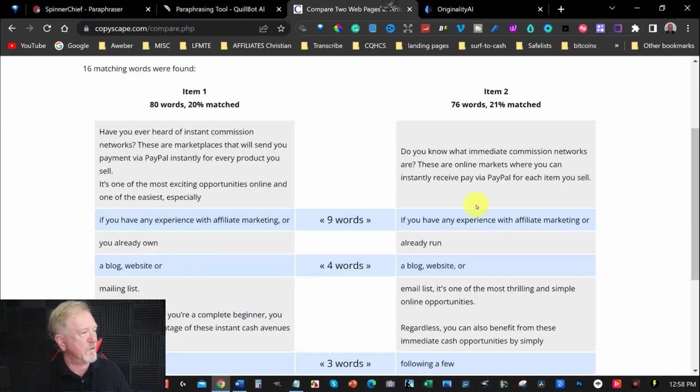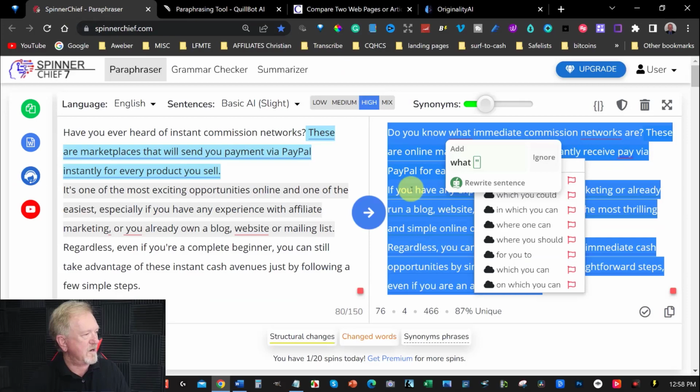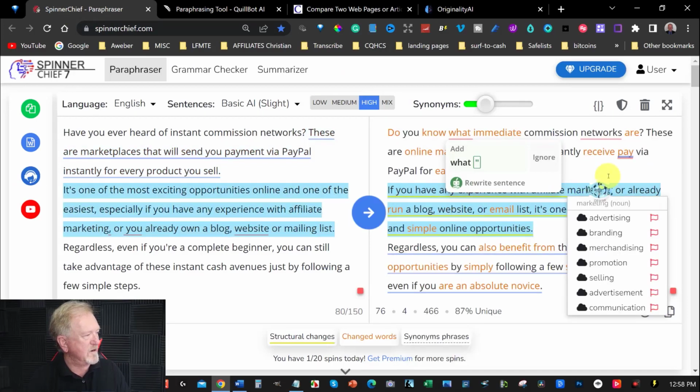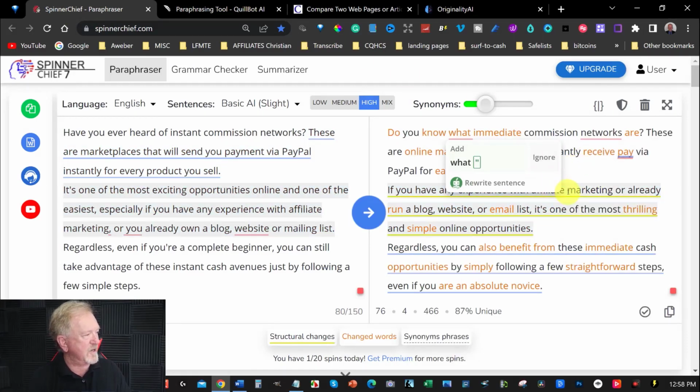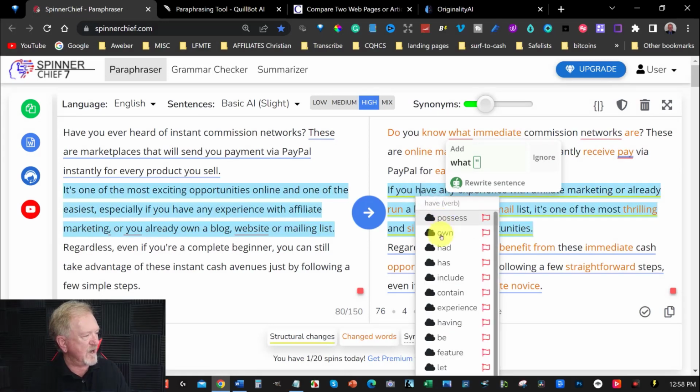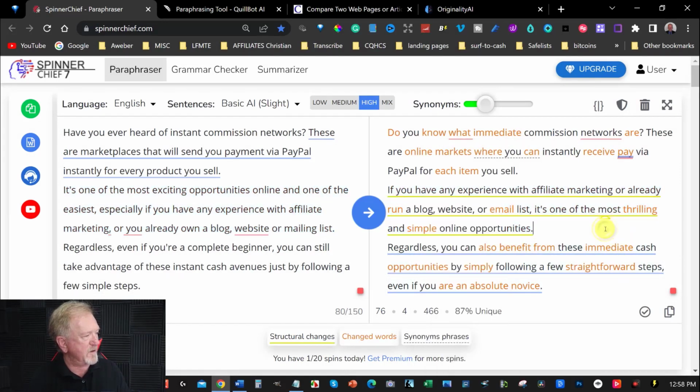What paragraph was that on? Second paragraph down. Okay, so I'm sure if you looked around, you could probably find things that you could change by just clicking on the actual words or the sentence and just changing the word around, make it something different, make it more unique. So that's not too bad.